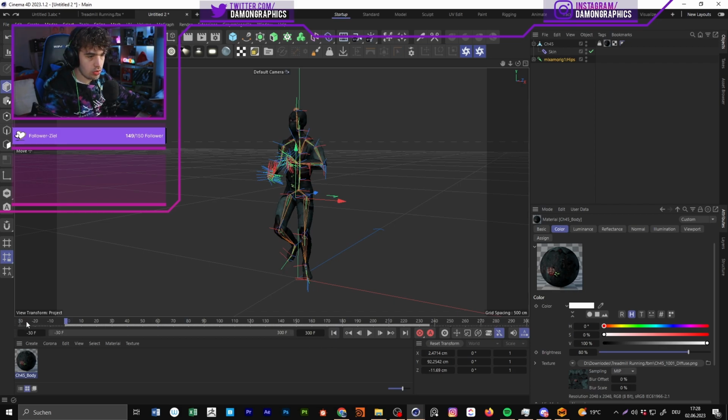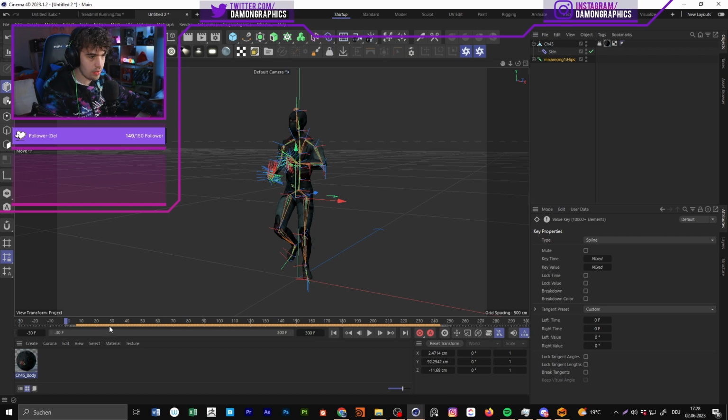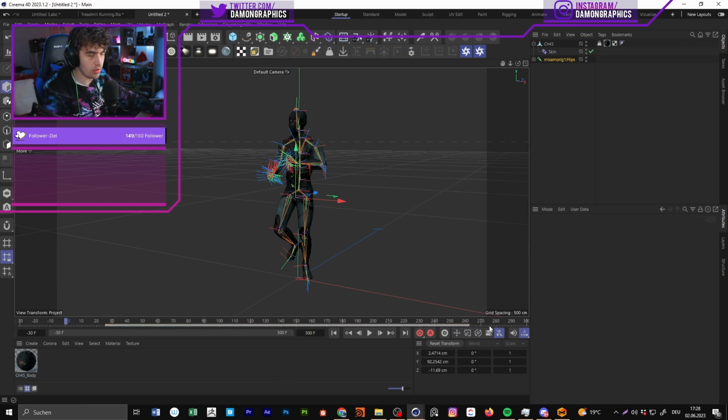And then you select all of your keyframes. It takes a little bit of time to calculate. Move it to the left a little bit, something like 25 or 30 frames. It doesn't matter that much how long. It should just have a little bit of time.